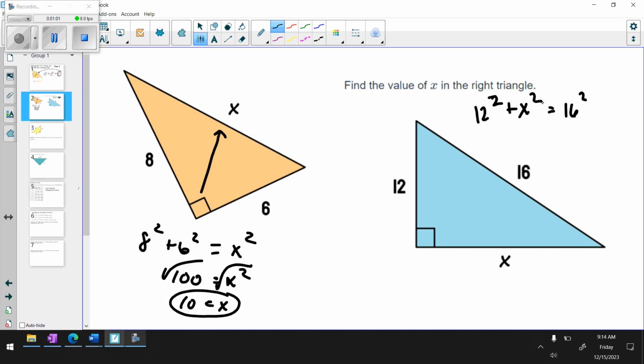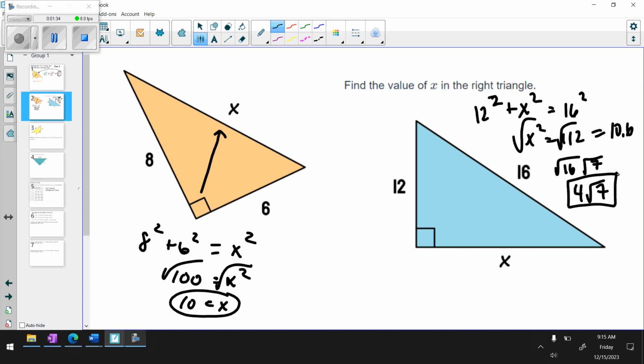All right, done. Next one, I'm going to go 16 squared equals 12 squared plus what squared? I'm going to square 16, get 256, subtract 144, and I'm going to get 112. Now, I can ask for two answers here. I can ask for it to the nearest tenth, so you just plug in your calculator: second, square root of 112, I get about 10.6. Or we could break it down. 112 can go 16 and 7, which is 4 square root of 7, if I ask for that answer in simplest radical form.